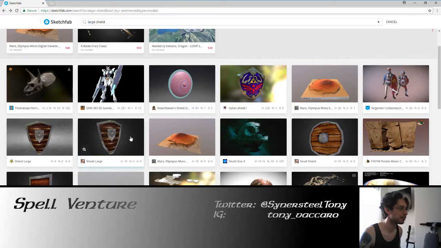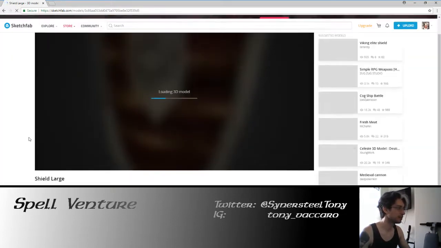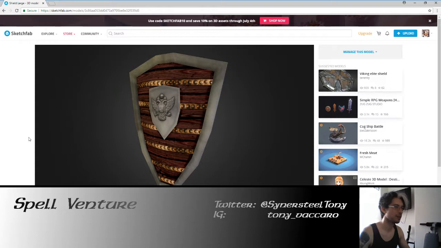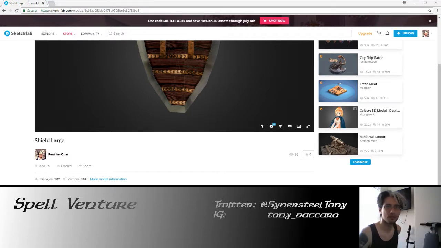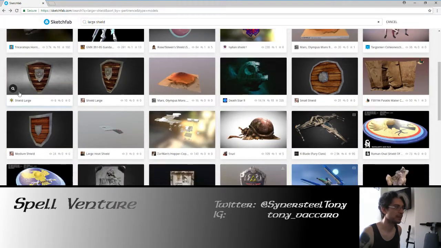Here's mine, the large shield, and here's this dude's, the large shield. He literally took it. Wait, let me see. Did I put this on download? I mean, if I allow people to download it, that's my own fault. No, I did not. I was giving it away for free years ago. Not on here, though. That's crazy. That feels weird.